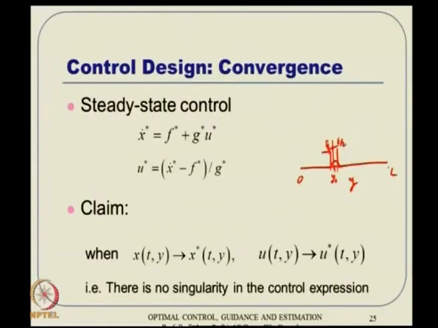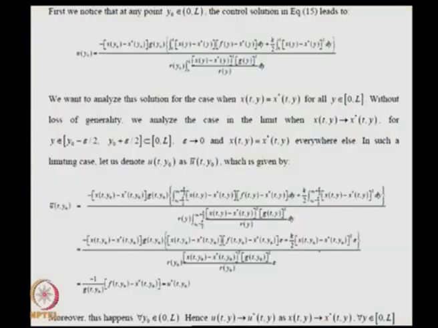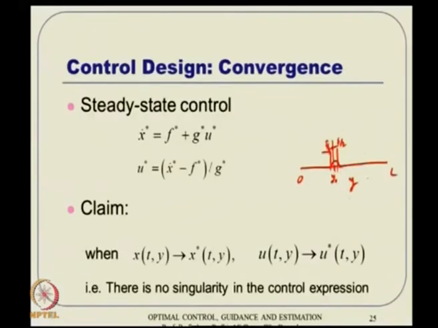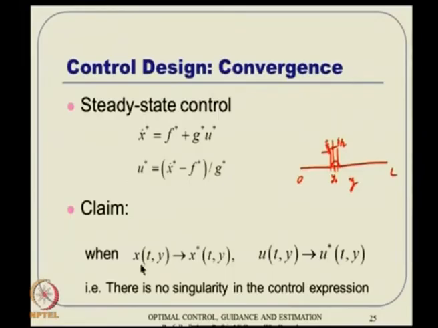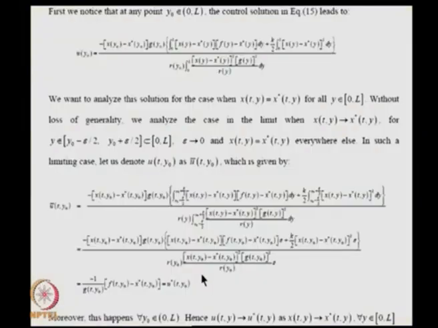So what will happen in this situation, and ultimately you come up with some expression, and the claim here is when epsilon tends to 0, then x will tend to x star obviously, and this u bar, which is the average control over this domain, will also approach the expression u star. When epsilon tends to 0, obviously it will match there. Yes, that is the whole idea there. Details you can see in the paper.